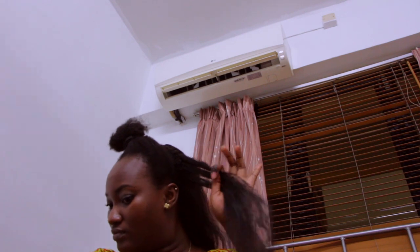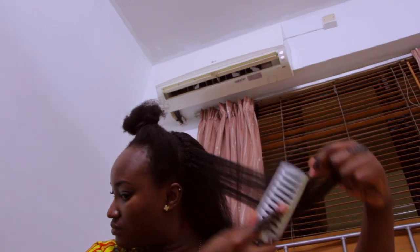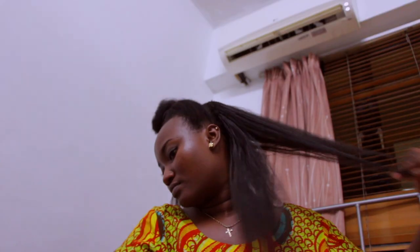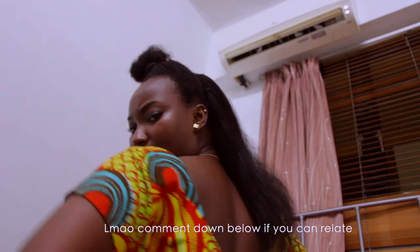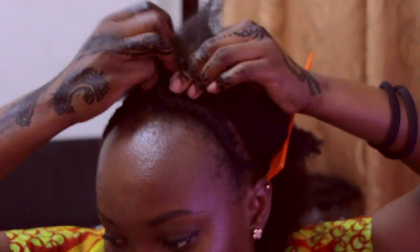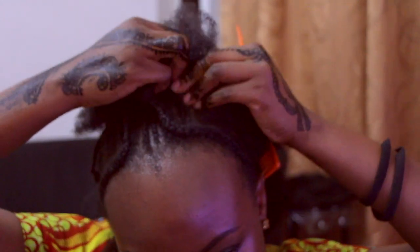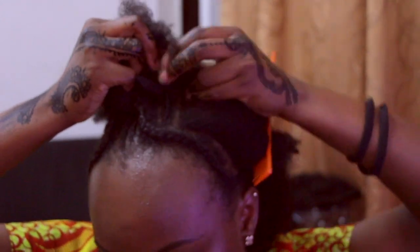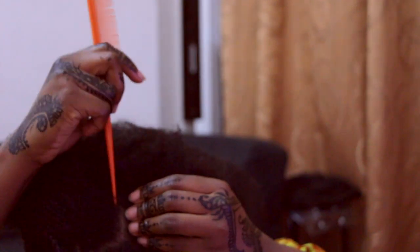Bear in mind that the hair is going to become much lighter than before because you lose some hair in the process. If you want it thicker, add more extensions as you redo the hair. The texture you get after straightening this kinky hair is very much like Ghanaian or African-American hair, which I love. I wanted to mimic a relaxed hair look rather than using brand-new silky straight extensions.